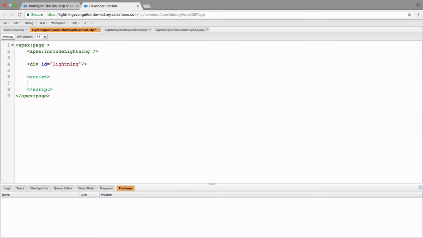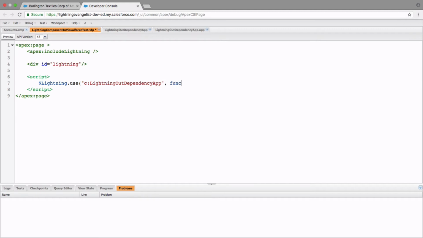In the script, you should know that the method is called lightning.use. The first parameter is the name of the dependency app, which is C colon, the namespace, lightning out dependency app, again, like that.